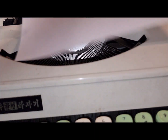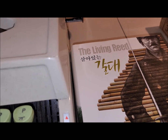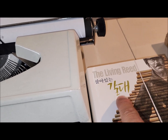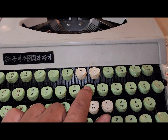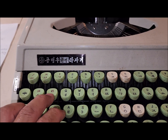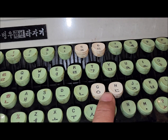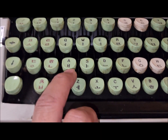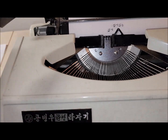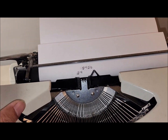And then okay, what's wrong? Maybe I pushed the wrong key. Okay, and then 갈대. I tried this word. 갈 is a closed syllable: consonant, vowel, consonant. So this first consonant, and then a vowel, and then the closing consonant. So it's 갈, right? And then 대 is an open syllable. So this one and then ㅐ is this one. So let's see. Yeah, this is 살아있는 갈대.